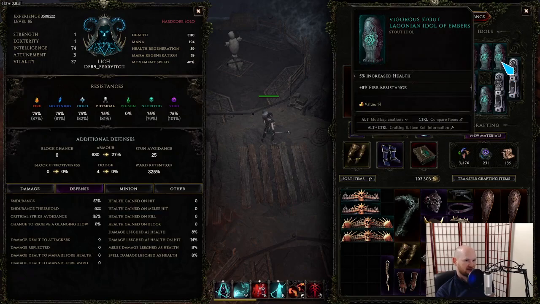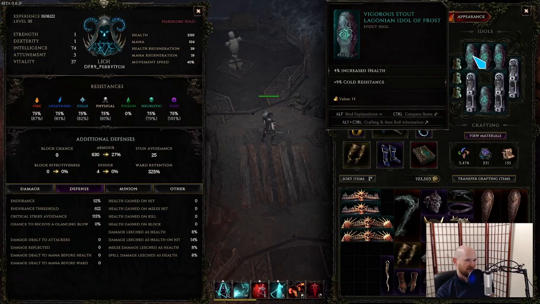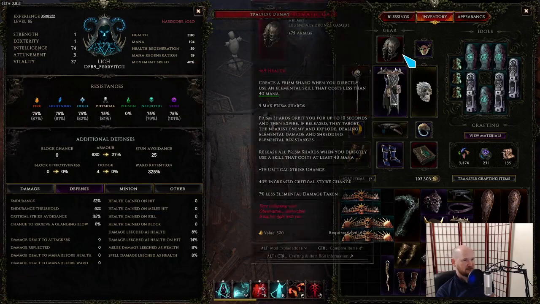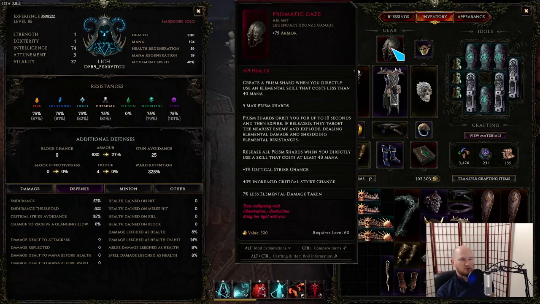And then other than that, just life, double life idols, life res, filling in whatever resistances you need, and getting over 3,000 life seems pretty easy to me. If you were using a real helmet instead of a Prismatic Gaze, you could have like 3,700 life, I'm sure of it.